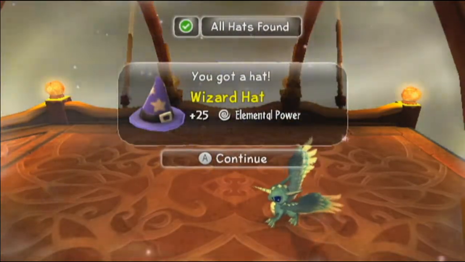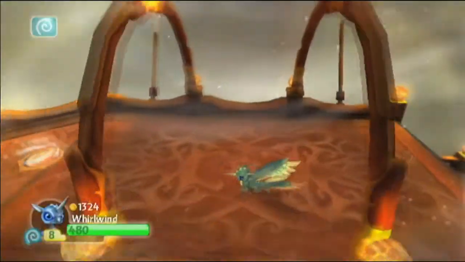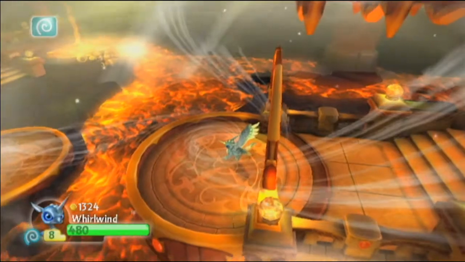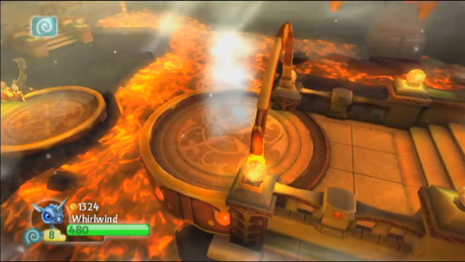All hats found. You got a hat. Wizard hat. You don't know where the hat now? No, I do not. Now let's head back to the teleporter and leave the Pandoran gift shop.